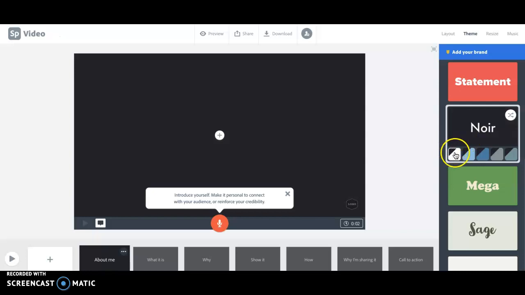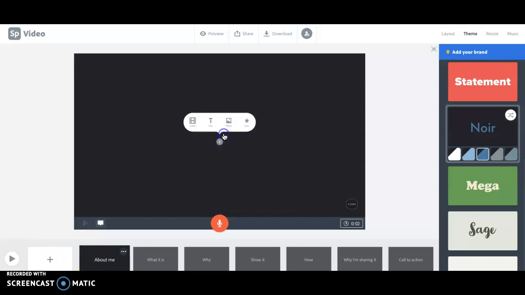And so, like I said, the only thing that you can really change is your color. So right now it's on black and white. If I went to the next color option, it would change it to black and blue. Okay, so there are some different color options over there, and you'll see as you scroll through the slides that it will change your colors, okay? So from this, you're going to click through the different slides, all right, and you can add different things in.